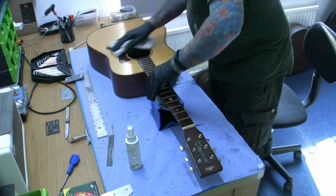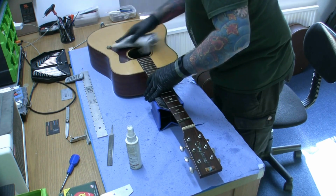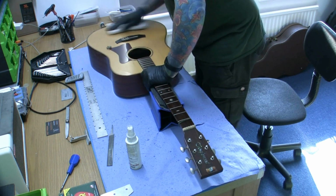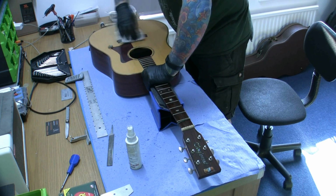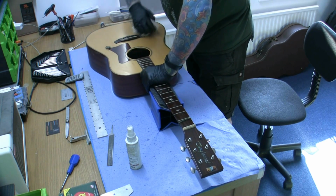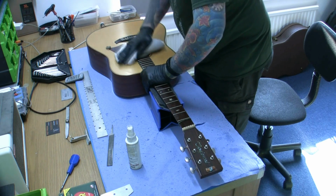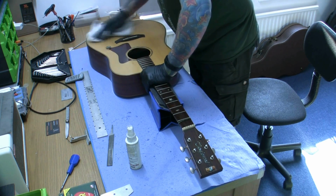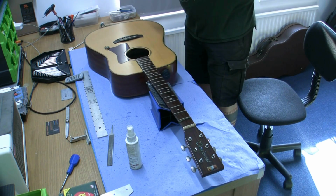So what's this? Magic. That's magic. It's like a brand new guitar. Smells nice as well with lemon oil, which we know is mineral oil, with some lemon essence in there to make it smell nice. Mineral oil is a very broad term, it can mean anything. Right then, my friends, look at that, that looks beautiful.